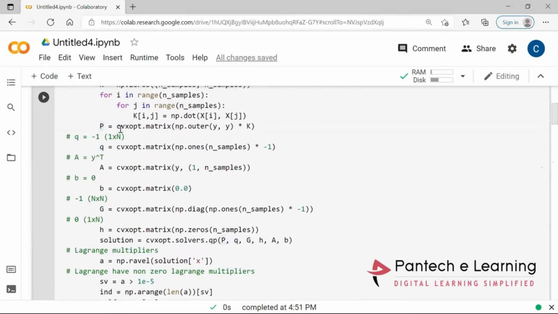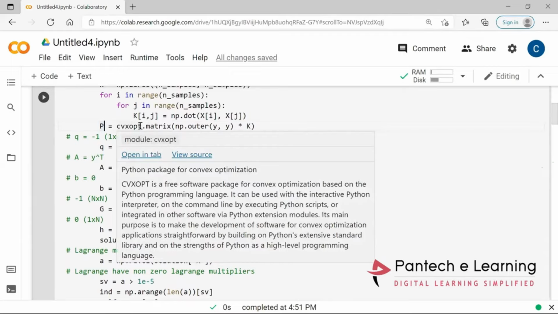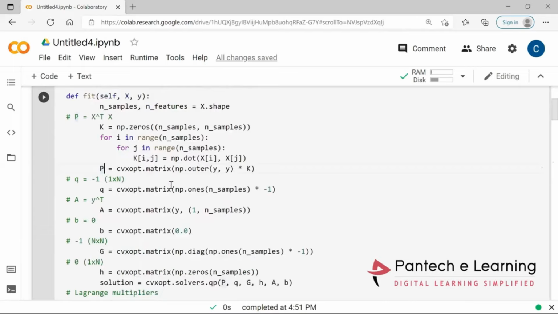This is nothing but to convert each and every value into a matrix. So here as well we can see the convenience optimization into the matrix section. Oh, this one. See np.outer or np.ones or np.zeros. Everything is similar. Okay, so whatever samples we are collecting or providing as input, those particular data should be in the form of a NumPy array. So it will be known as the outer sections. So the outside part of that particular array, zeros in the sense in the form of matrix, the eigenvalue of the matrix, ones in the sense the first place.